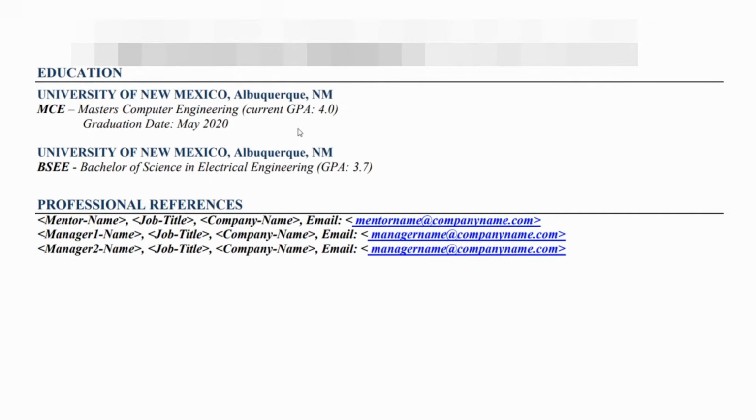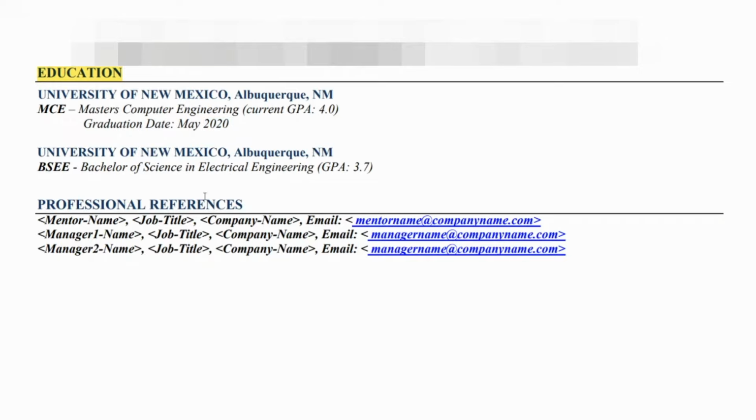So if I flip the page over, which I probably should have just had another page, but flip that page over and I have another section called education. You can see here that I just have the place where I got my degree, what degree I got, as well as when I graduated and my GPA at the time. So those are just three things, just short and sweet, keep it simple. And again, this is ordered so that it starts from the most current education that I got, which was a master's, and then it goes back from there.